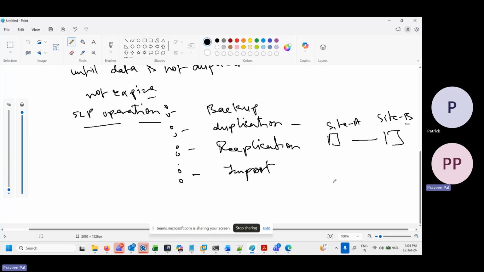Let's suppose we have one data center in India and a second data center in Ghana. So we are transferring the data from India to Ghana, right? That we call the replication.